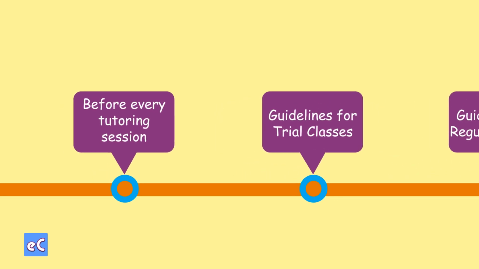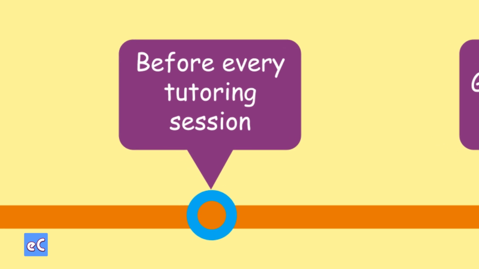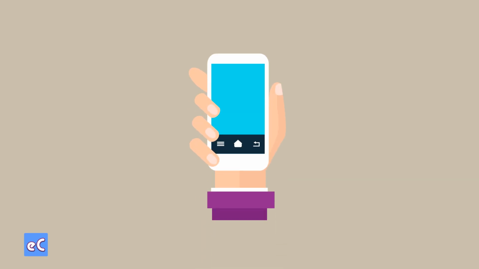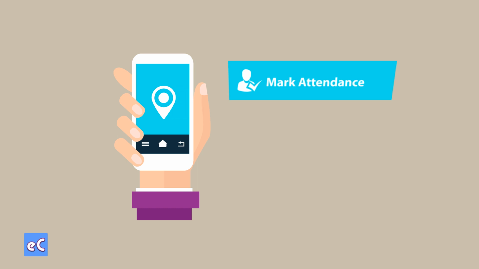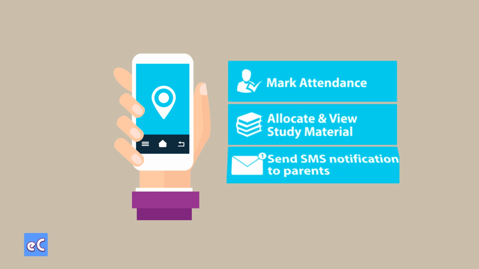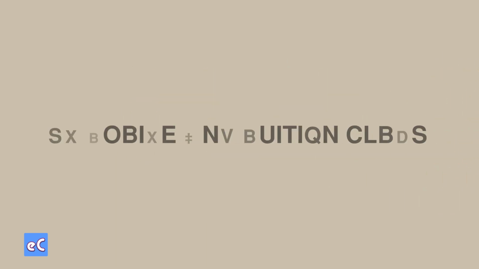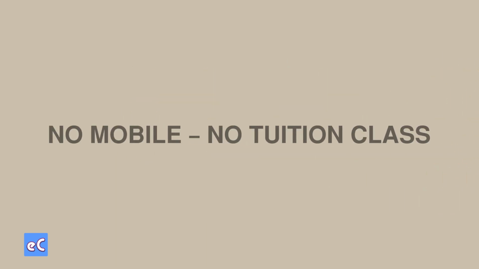Before every tutoring session, whether group or individual, you must adhere to the given guidelines. You should always carry your fully charged smartphone with internet and location services switched on. This is required to mark attendance, allocate and view study material, and send relevant SMS notifications to the parents. Remember, no mobile, no tuition class.